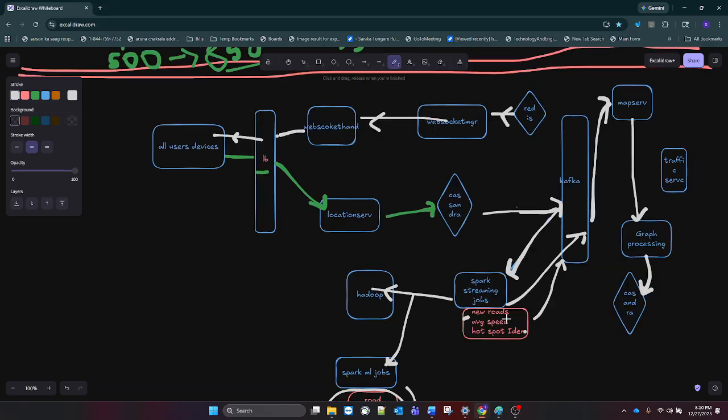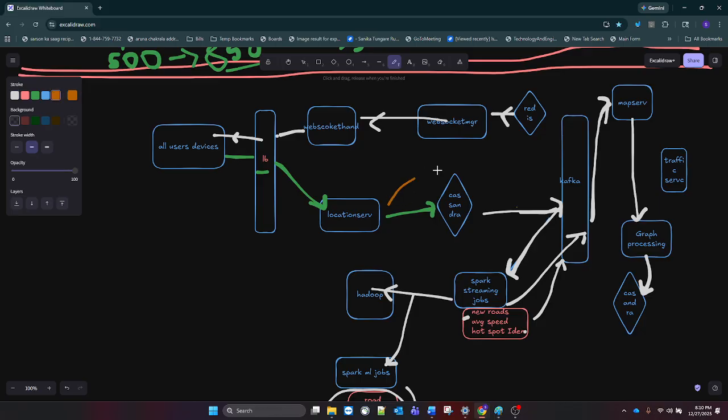The main important thing over here is the traffic update. Whenever a user is on the route and pinging locations every 5 seconds, and suppose traffic is observed, then this event is also sent to Kafka.